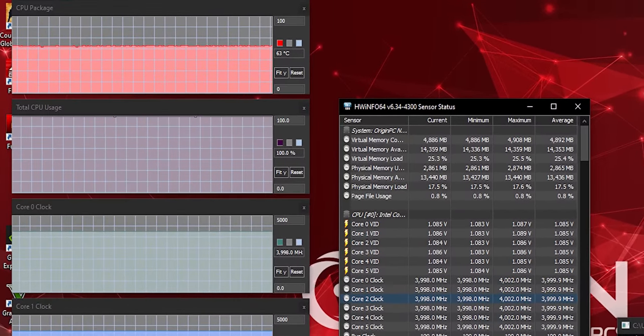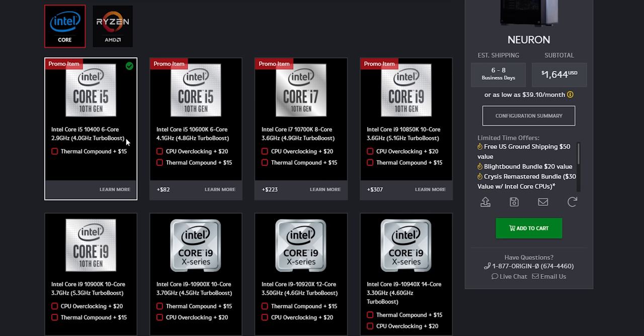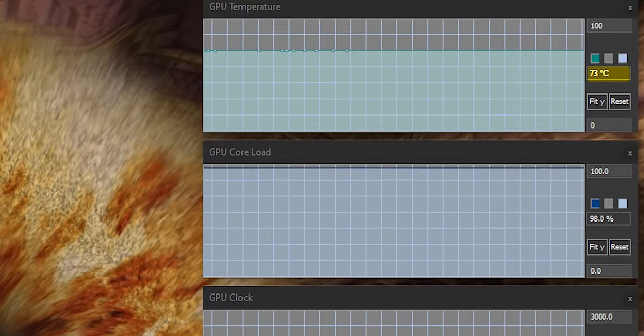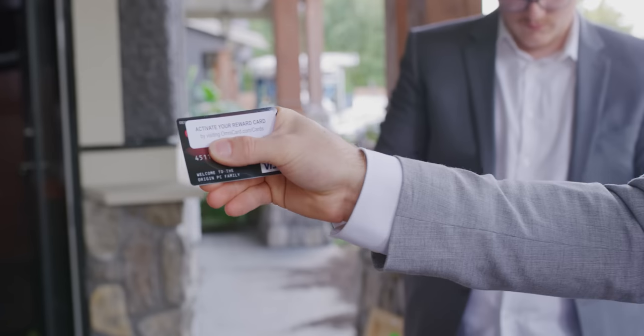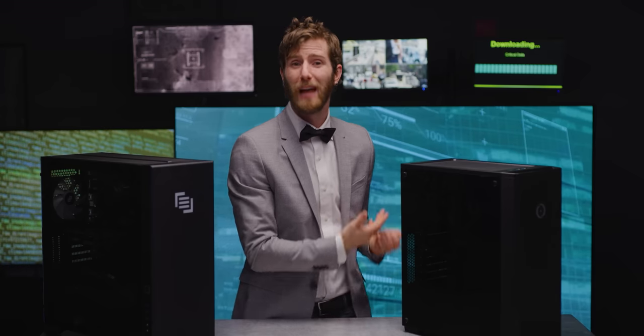The Core i5-10400 in our system stayed super cool at just 62 degrees with the excessive included AIO water cooler and maintained a respectable 4 GHz on all cores — just as Origin lists on their site. During FurMark, the GTX 1660 Ti managed reasonable temps and a small bump over base clocks, which is unsurprising for this size of cooler on a GPU that draws this little power. It comes down to this: Origin, if you're going to sell systems in this price bracket, try to offer some reasonable value. It doesn't need to ship in a wooden crate — I don't need a $50 Visa card, a mouse pad, or a t-shirt. That's easily $100–$150 in value that I'd rather you put towards a better computer.